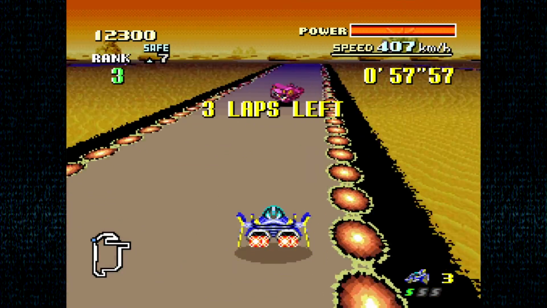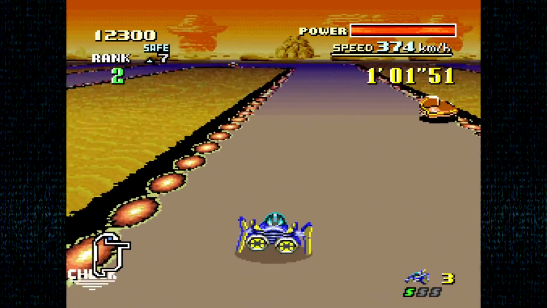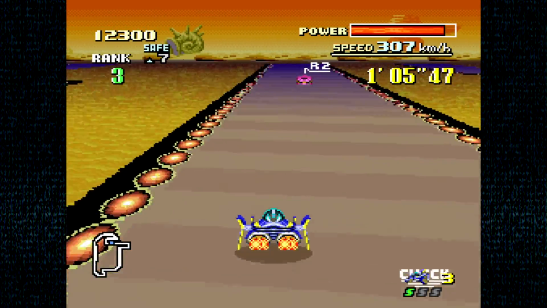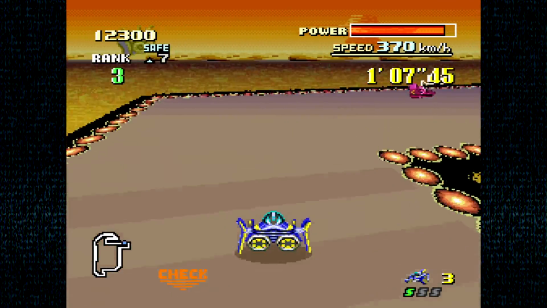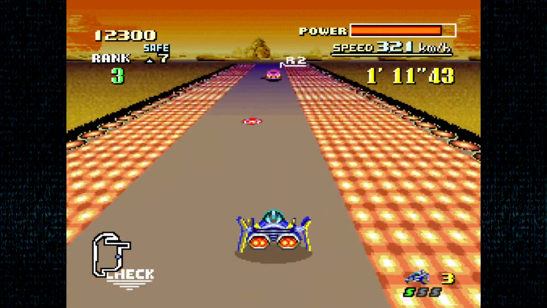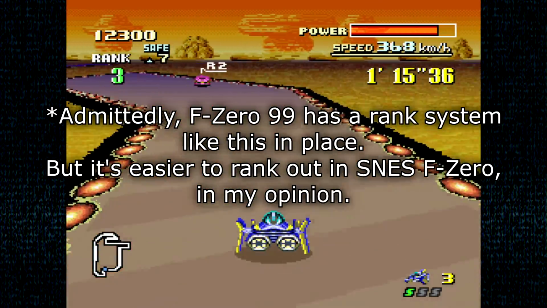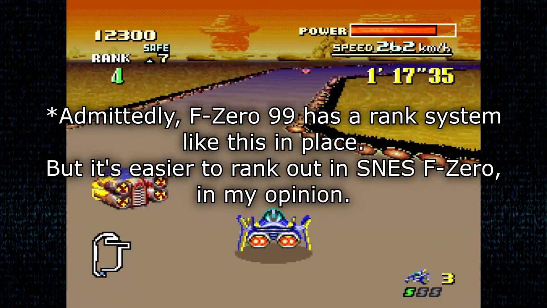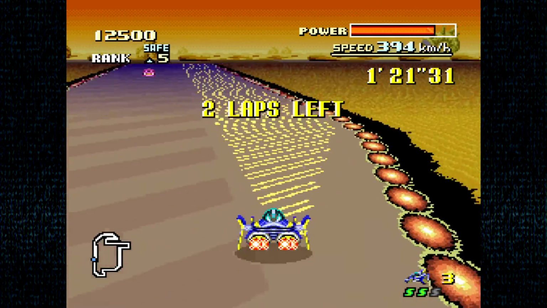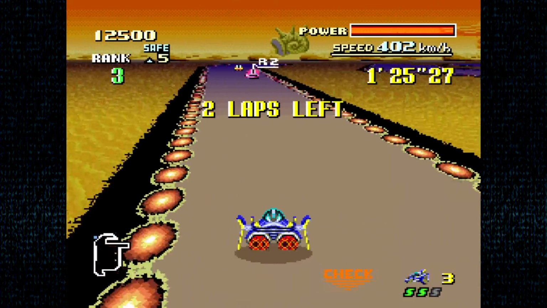But in F-Zero on SNES, you have to place above a certain rank in order to proceed on to the next lap. So right now we're on the 3rd lap, and we have to place above 7th in order to continue. If we place below 7th, like if we finish this lap in 8th place, we will get disqualified and we will lose a life, and we have to start this race over again. So we have to be careful. It keeps going up, so it's like 15 to 10 to 7, and now we have to get placed above 5. Then the last lap we have to place above 3rd.